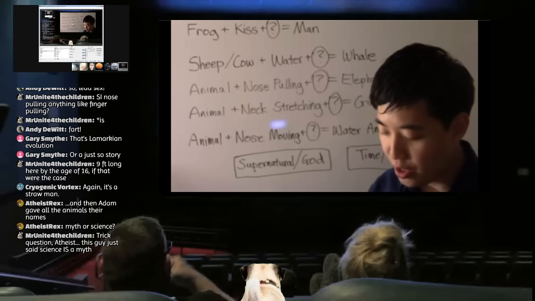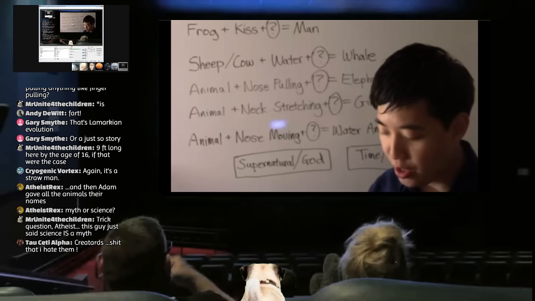One of the things he's probably trying to do is, one, take quotes out of context and then add his own context to it, like the neck stretching thing. He's basically saying that evolution is supposed to happen from one generation to the next. He's not understanding that this happens over several thousand generations. Exactly. But I don't think he even understands that. I think he thinks that individuals evolve.